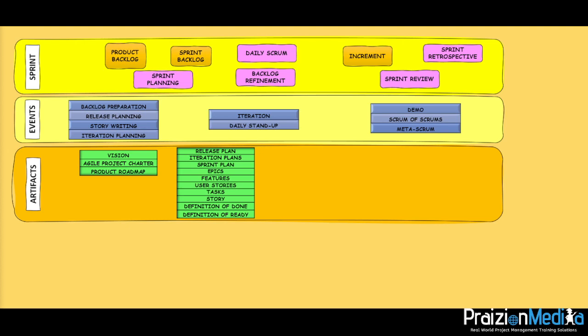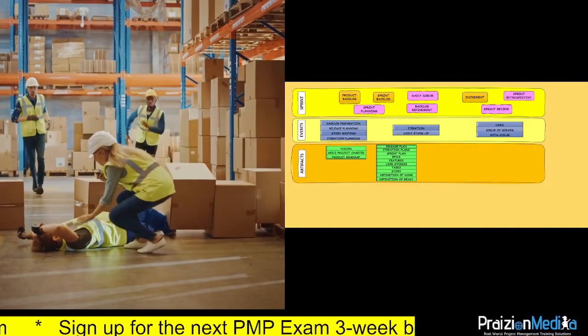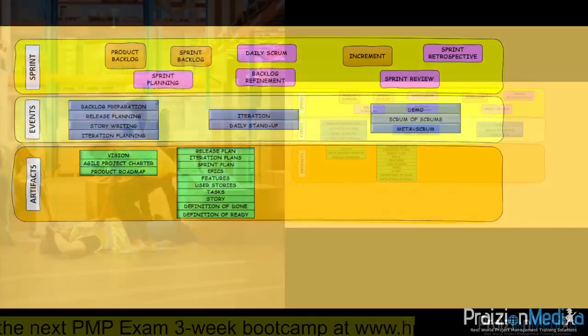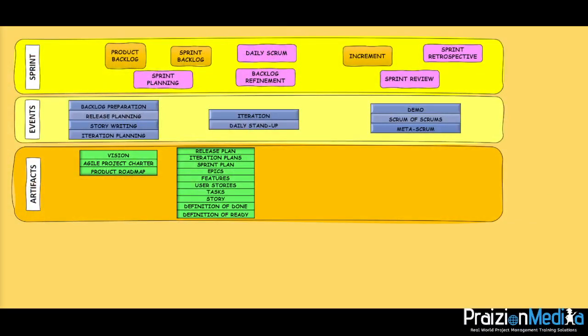Now, the definition of ready is different. For the definition of ready, it could be things that conform more to what we call the INVEST acronym: independent, negotiable, valuable, estimable, small enough to fit within a sprint, and testable. So keep that in mind. We'll talk about that again as we proceed down below to the next bubble.